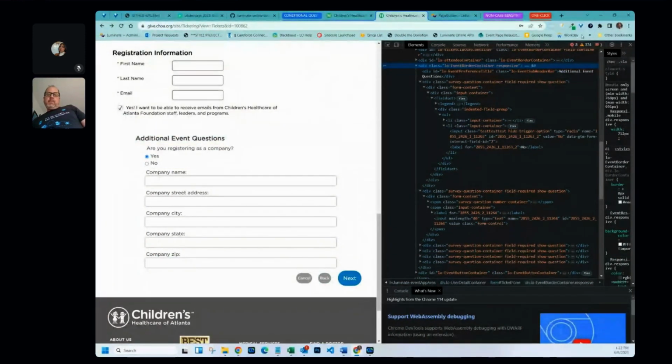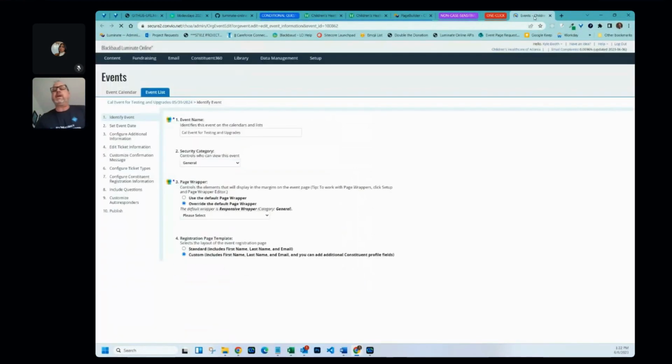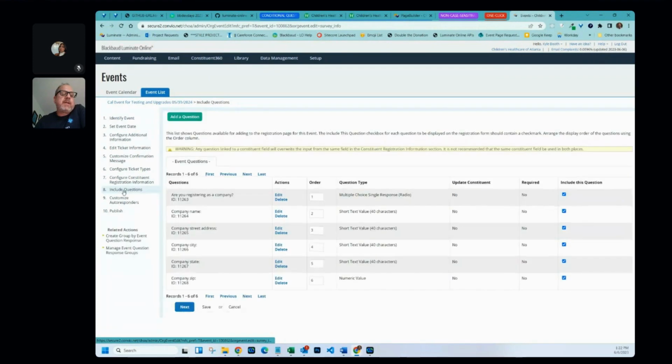So let me go to the admin area of the event first. In the event admin area, when you come down to this include questions step, I found out that for each of these questions, there is an ID number. So for example, for this, are you registering as a company? The ID number is 11263.